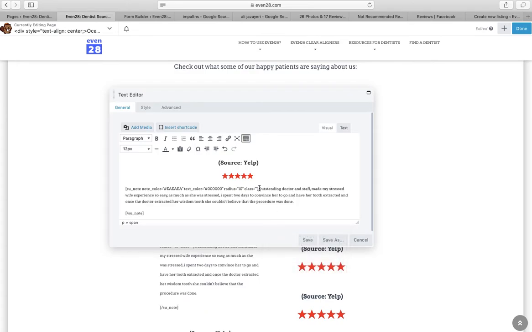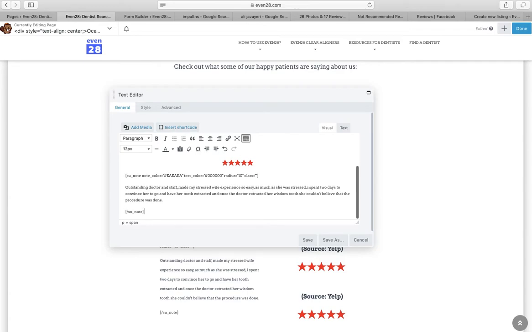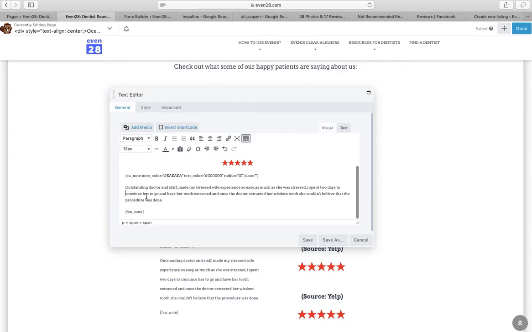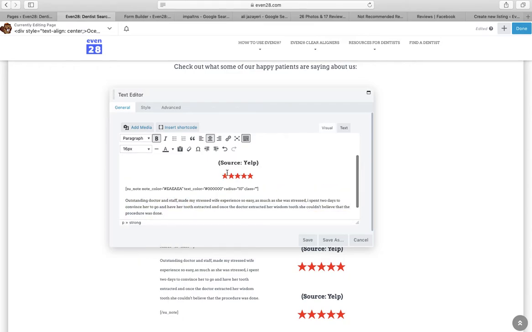Paste. Hallelujah. Okay, so then you click it like this. This is the gray bar around it that makes the review look pretty. It has to be at font size 12. If it's 14, or a lot of times when you type it in it's not the correct font, just make sure it's 12. The name up here has to be size 14.